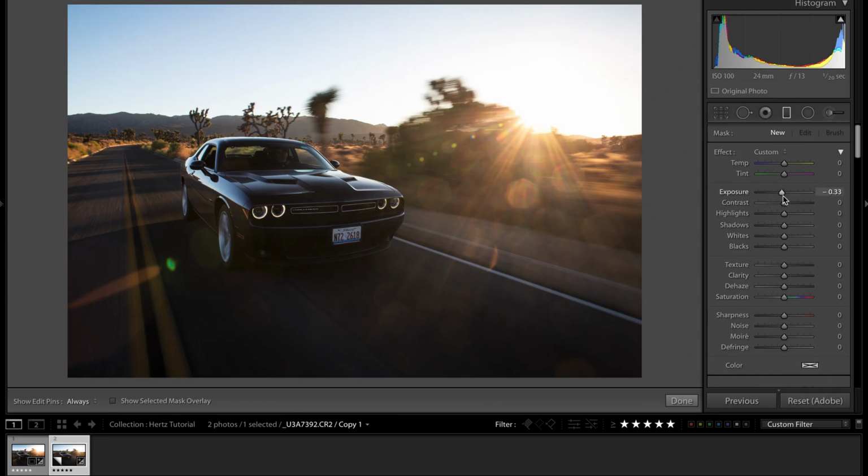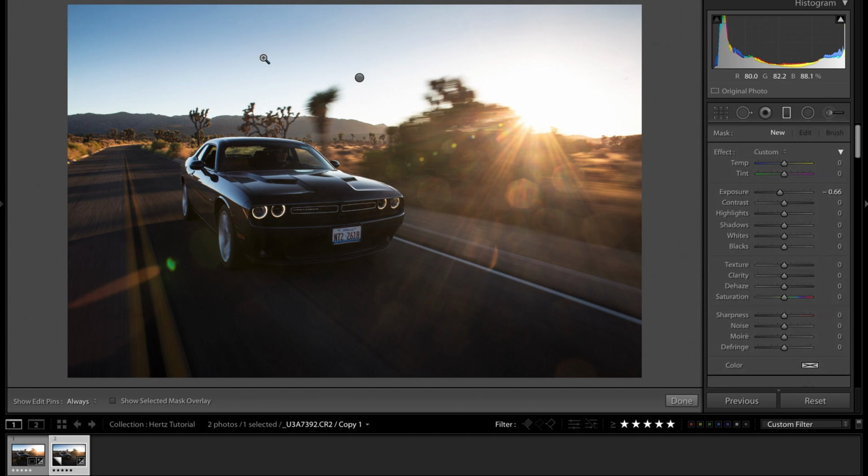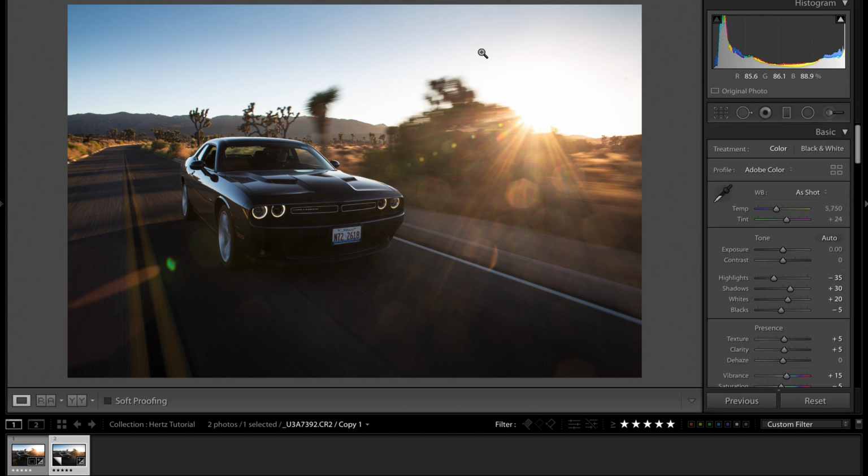Anyway, so 2/3 of a stop down, and all I did was basically come somewhere mid-range in the sky and then just hold shift and drag a nice gradient all the way down from, well, I don't know, the top 95% of the image down to the roof of the car, and this basically just holds on to some of that highlight information in the sky and helps bring out the blues.